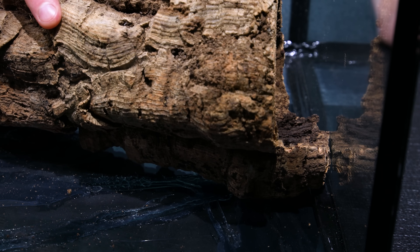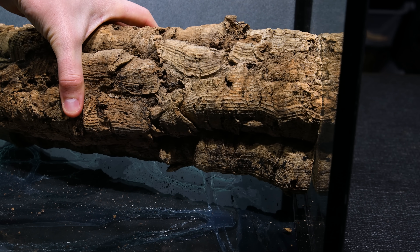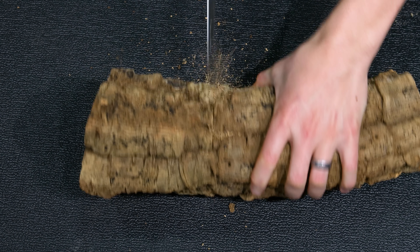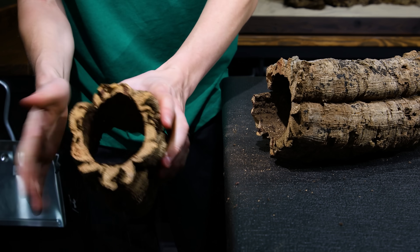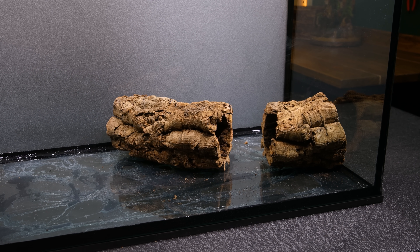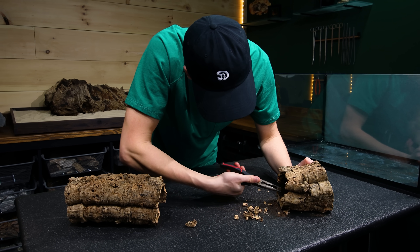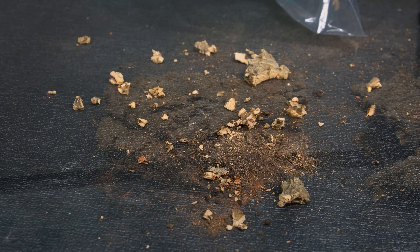Instead, I had to peer into the future and imagine what a design around them could look like. A specific concept came to mind: a fallen, rotten tree surrounded by lily pads and stems. Corkbark fit that vision perfectly, so the path forward was clear. Creating such a feature wouldn't be possible without dramatic modifications — it had to appear broken and degraded in the center, and just cutting it in half wasn't enough. Roughing the edges was essential to make it appear as believable as possible. I also don't like wasting things, and I knew the scraps could be used for another project.